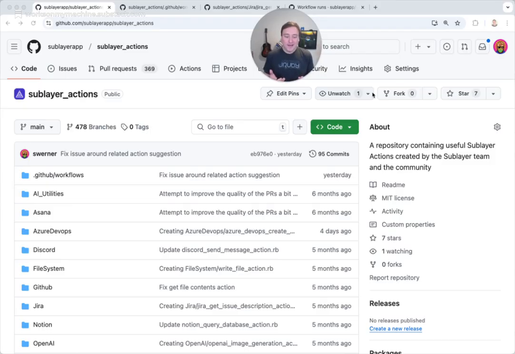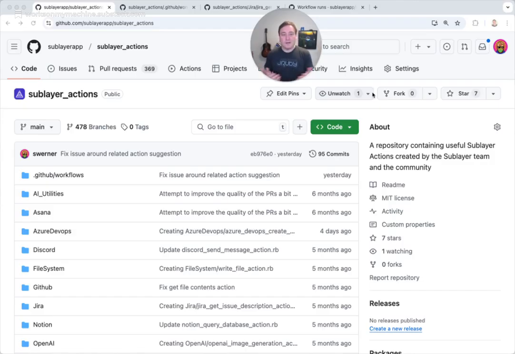For this week, I wanted to share something a little different than the past few weeks. If any of you have spent any time in the Sublayer Discord, you may have noticed that the GitHub notifications channel can kind of go wild at times, and definitely overnight while everybody is mostly sleeping. I wanted to share something we've got set up here where we actually have AI writing code for us while we sleep, so that we wake up to PRs, and a little bit of what we've learned by doing that for a while now.